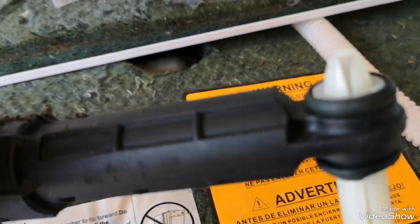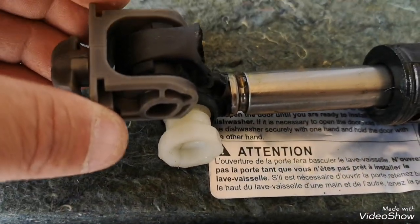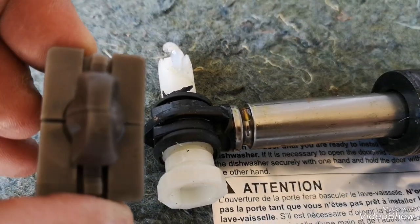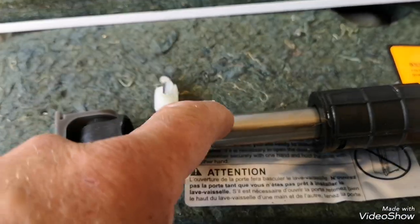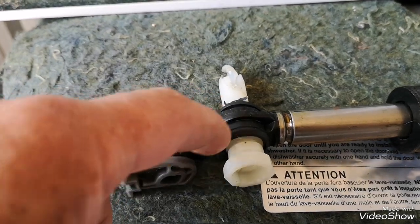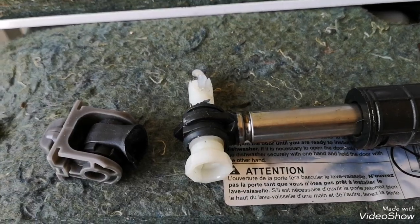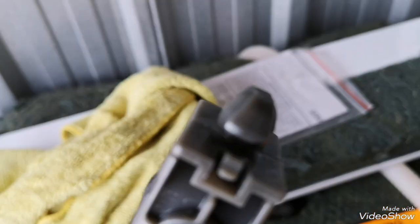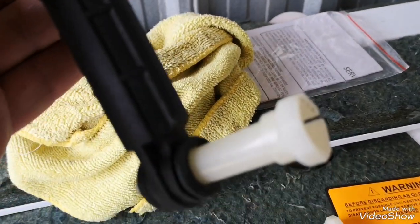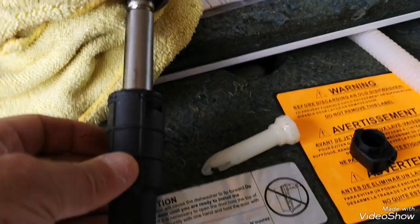I got this one here, I could probably use this. You see, I could probably take that out of here, slide it onto there, put that pin through it. And that's gonna work for this washer here, and get that fixed today. I can use this here. Just pull that out, slide that in, put the pin back through it. That'll go right in there. That's what I'll do. Yeah, she's gonna work. There we go. Pop it in. Gonna work.